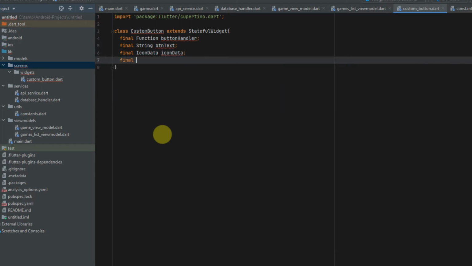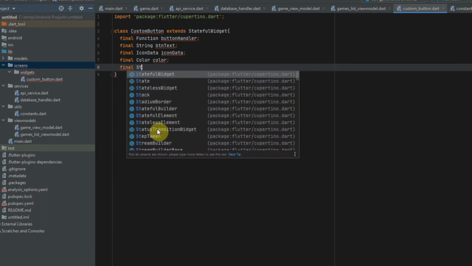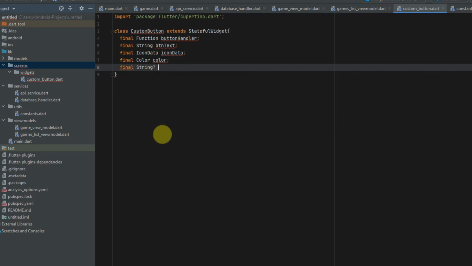Then the color. And then if we want the text to change after it's been clicked, we need to actually pass that text into it as well. This can be nullable because we may not want the text to change, but we're going to call that updateText.